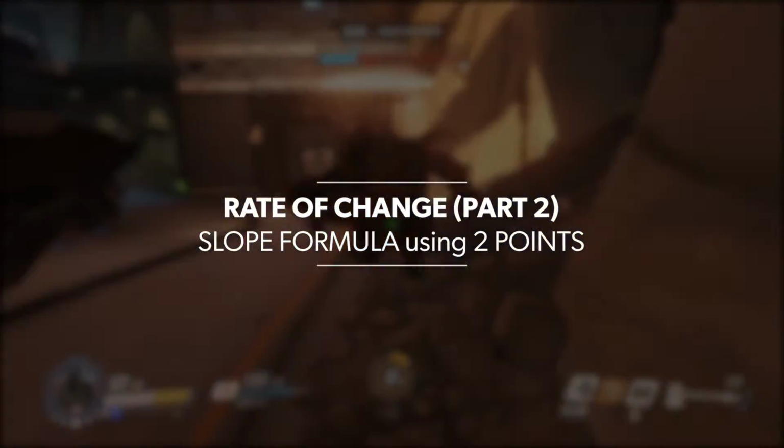In this video, we're looking at how to solve for the rate of change in a linear equation using 2 points. Now before we get into it, there is a first video on solving for the rate of change using a point and the initial value, as well as an intro to linear relations video, and both those links are in the description. When you're given 2 points and neither one of them is the initial value, we'll need a new formula to find the slope.